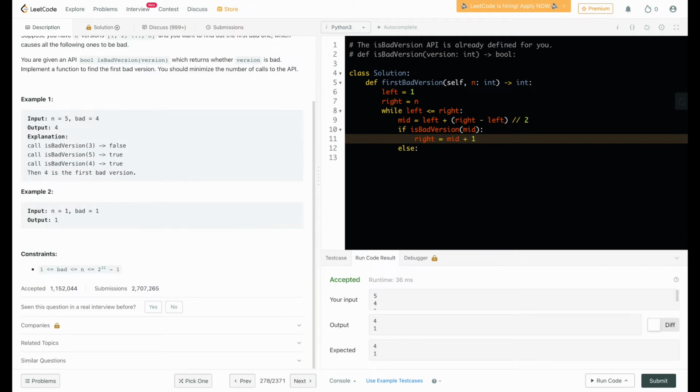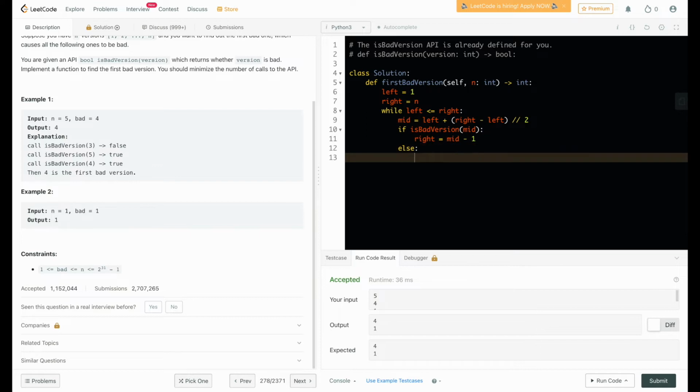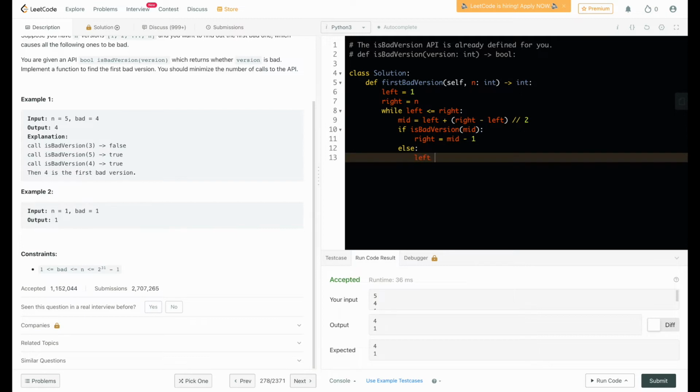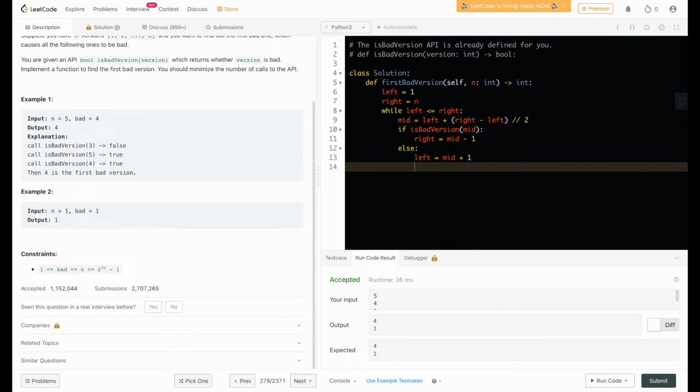So my right will be equal to mid minus 1, and if this version is good, I have to go on the right hand side. So I'll update left equal to mid plus 1, and in the end I'll return left. Let me run this.